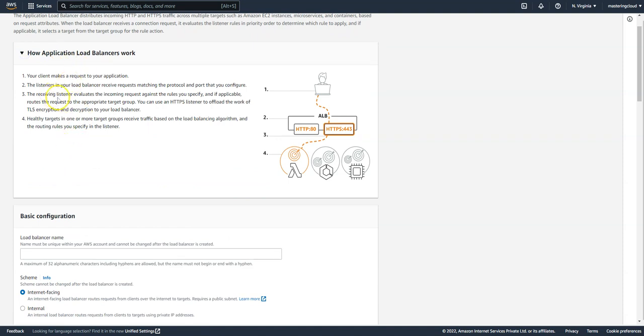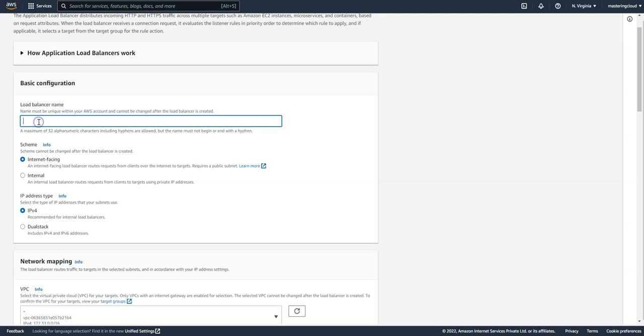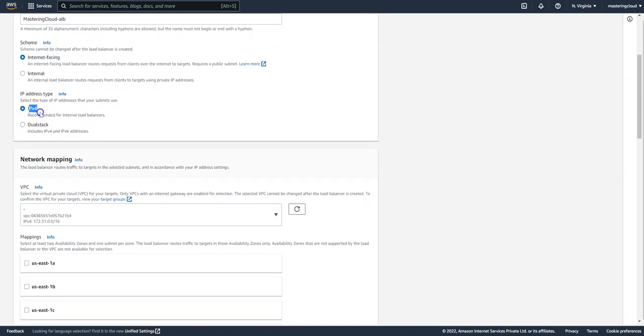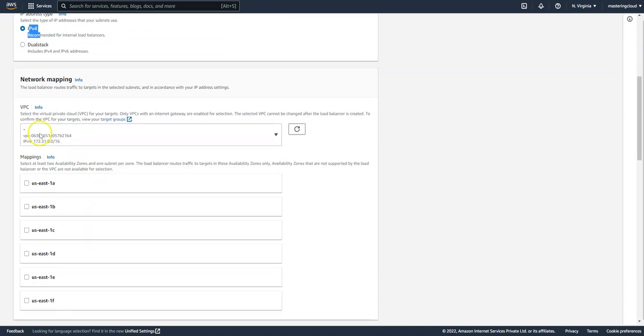There are a lot of details here about how it works. Load balancer name: Mastering Cloud ALB, which stands for application load balancer. It is going to be internet facing and I'm using only IPv4. In case you are using IPv6, you can select that option.